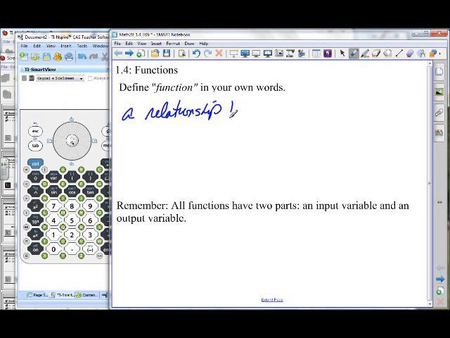A relationship between, now you have to understand, I'm writing on this pad, and so my writing's not as nice as it is, which doesn't say much. A relationship between what? Two variables. Now we're on the right track here, but that's still not sufficient. Necessary information, but not sufficient. What's missing?